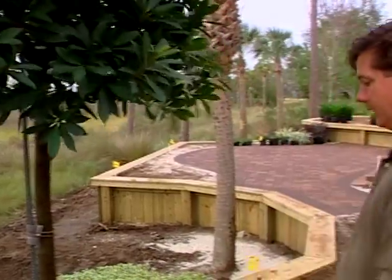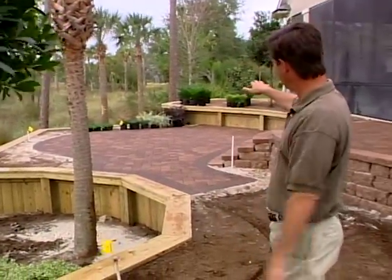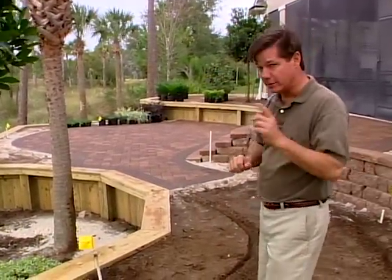I guarantee these will not blow over. You can't blow over a stake like that. It's tough in the ground. Now let's go talk about some of the plant varieties we'll install today.